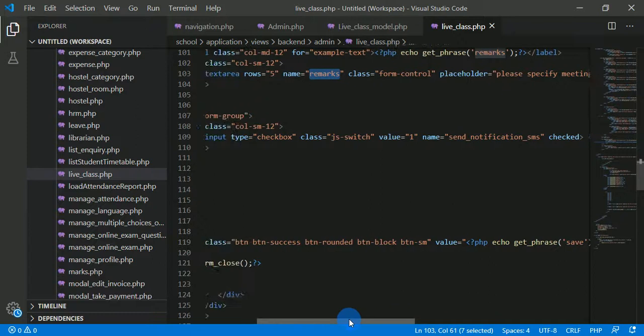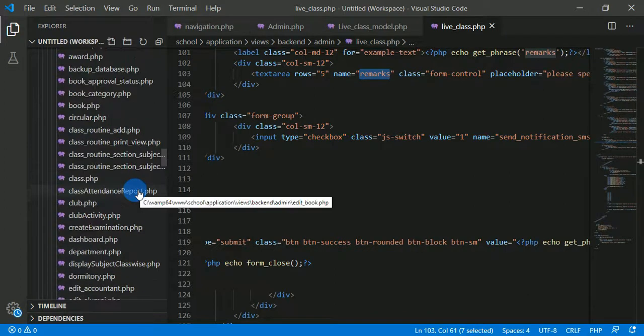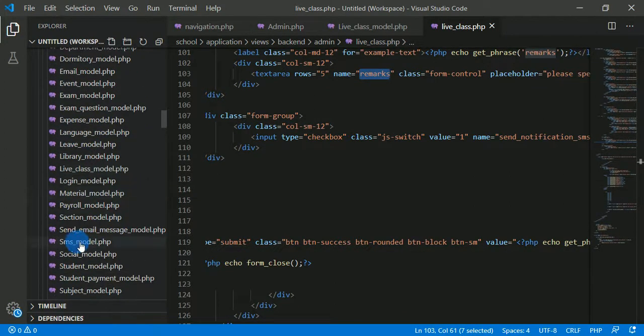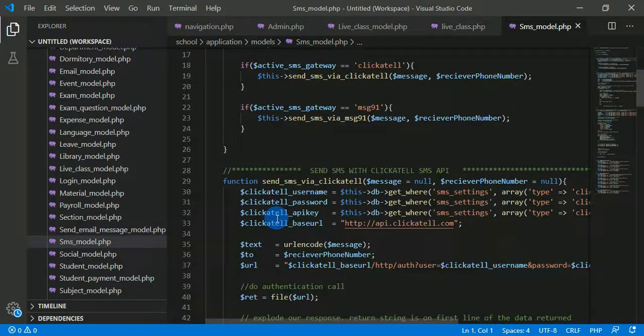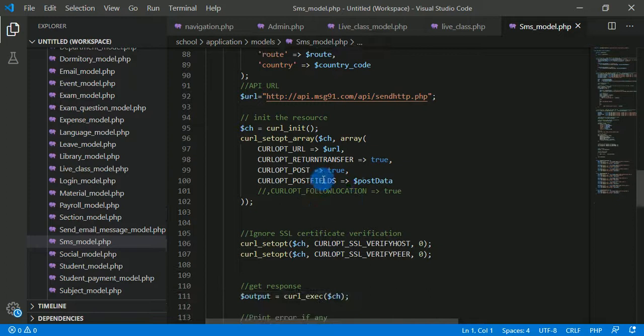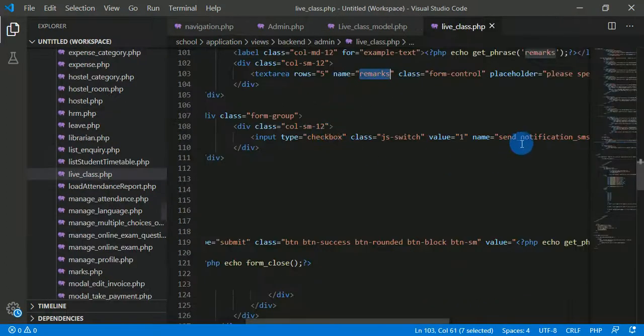Okay, all right, this switch, we need it, send notification SMS. I don't know, maybe we should use email, but it's okay, we can equally use this because we have written the codes already, so it's okay.